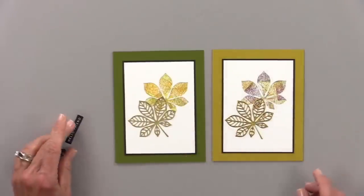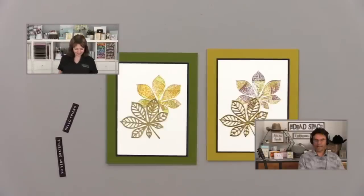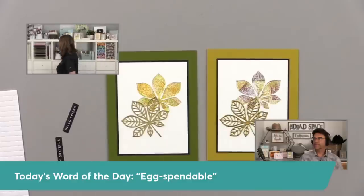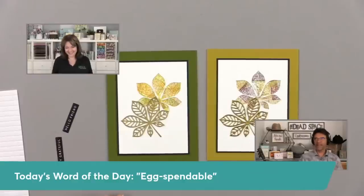There were ink compatibilities. Oh my goodness, Tom, before I go any further, let's do your word of the day. I forgot. You've been spitting words of the day all day, but they may have had enough. Come on, get us on the screen. Okay, word of the day. Yes, we need a word of the day. We really do. Okay, today's word of the day is expendable. That's when you get a dozen eggs, and one was cracked and you didn't know it, and so that one is expendable. Oh my gosh, you can't buy a dozen eggs and lose one. They're too expensive. Expensive. Now we're getting a little existential.